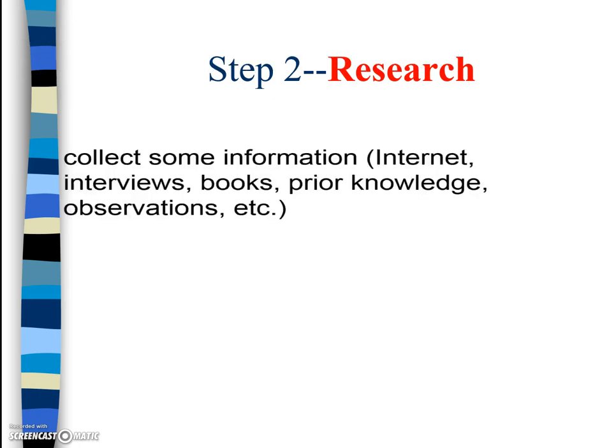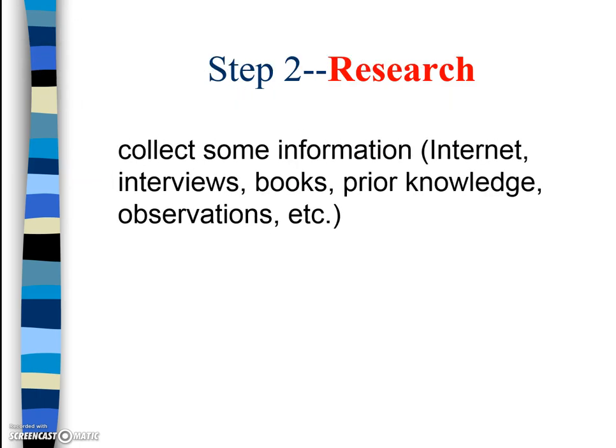The second one is research. So collect some information. You can use the internet, interviews, books, prior knowledge, observations. You can always search online, or you can find a book that has to do with the problem that you're trying to research for your lab. Or you can always use the science book. There's plenty of them in the classroom that you can check out if you want to. Yes, you need to write all that down.